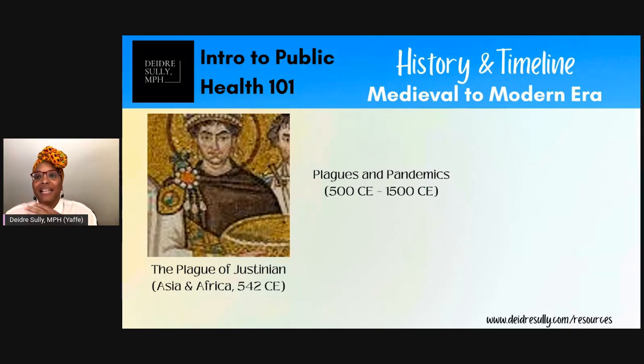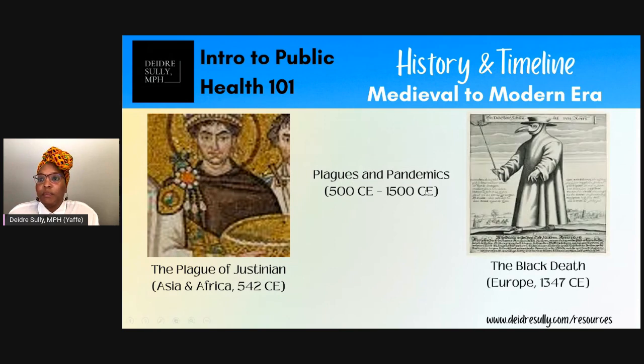So rats were hiding out on merchant ships and trade ships, right? So the outbreak actually raged through the Mediterranean basin. And while the first documented case that we know of was in Egypt, Pelusium, which is a city in the Nile River Delta, it is believed to have its origin in Asia and spread by the trading ships. And as I said, the black and brown rats had their origins in that region of the globe.